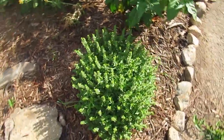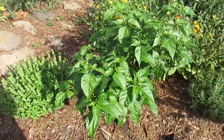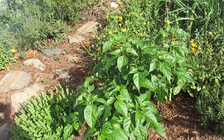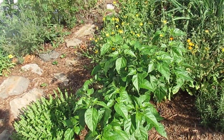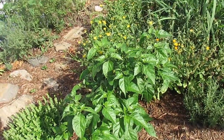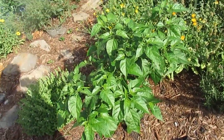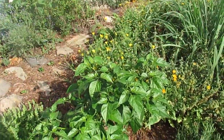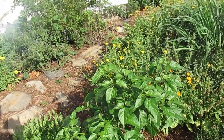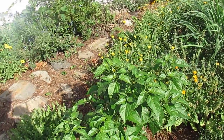This is a spicy globe basil. This right here, this gorgeous pepper plant, was also not doing well, and it got planted really late, but it has just blossomed. Well, it hasn't blossomed. It has increased in size with the hot weather that we've had, and I noticed the other day there were a couple blossoms on it. This is a boonie pepper, which I got from our time in Guam. Nobody here grows them. I've never seen seeds for boonie peppers, so I brought them back from Guam, and I'm hoping that there's time left in the season for it to blossom.